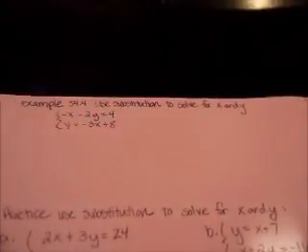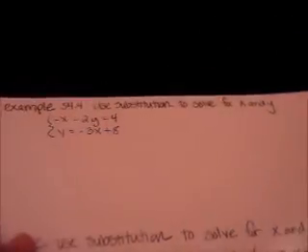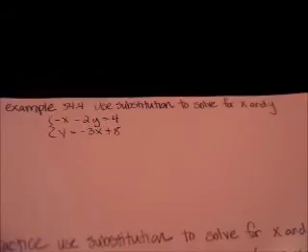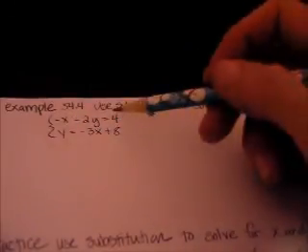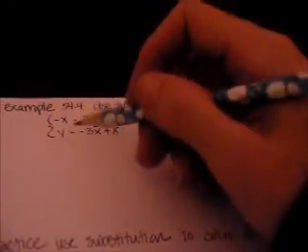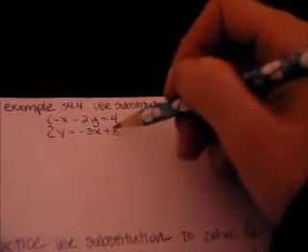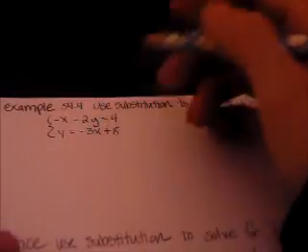Okay, so here is the last one of this lesson. Use substitution to solve for x and y, and they give us these two equations. Now both x and y are isolated, so it gives us some options. So this one is isolated already, so if y equals negative 3x plus 8, I put that in for y up here. Okay, so what I mean is I'm going to take negative x, our first equation.